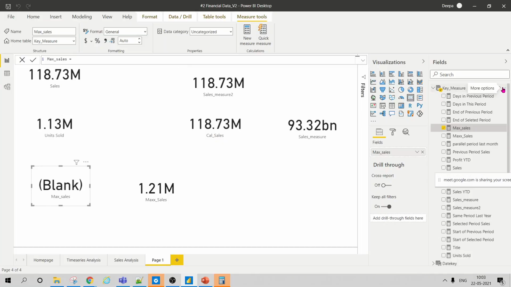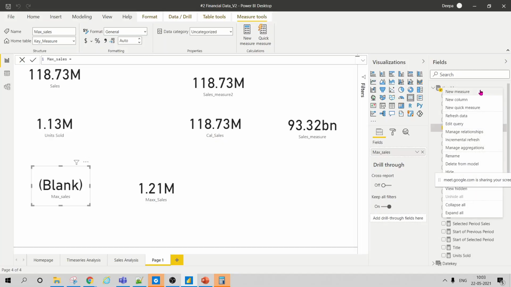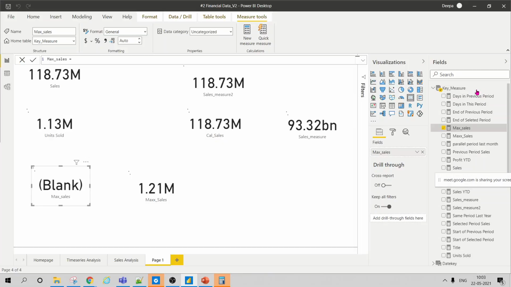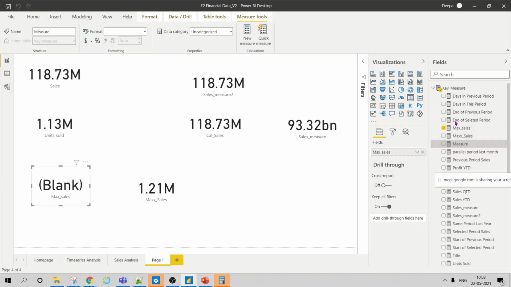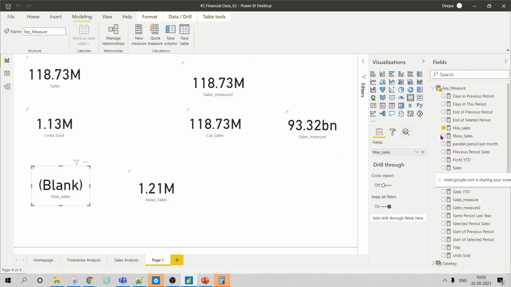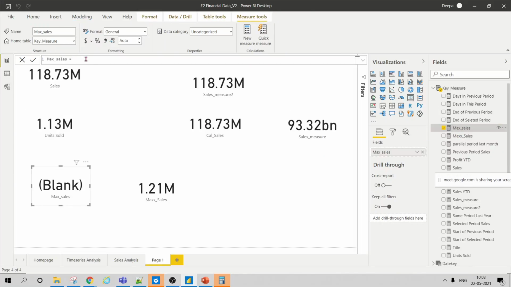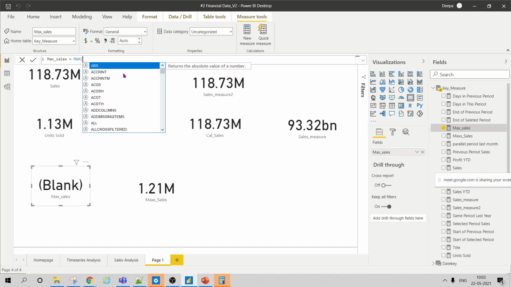What I did, you remember, I did units sold multiplied by sales price. So let me do that. Units sold multiplied by sales price is nothing but the gross sales. Okay, gross sales is there, so I don't need to calculate it again. So it is then max of gross sales.